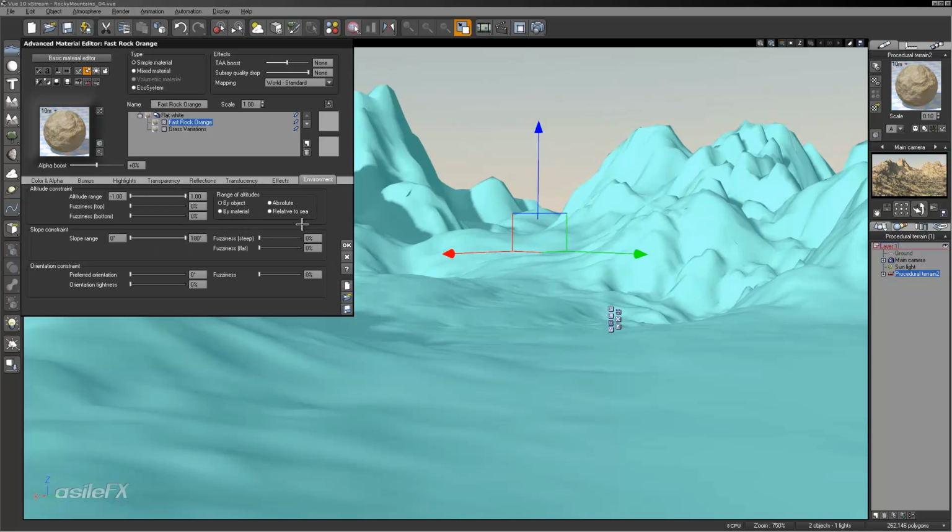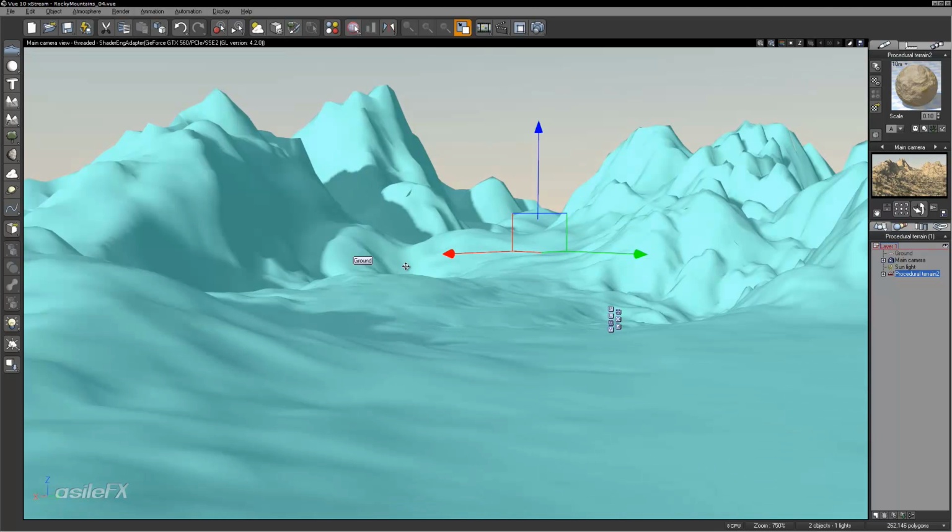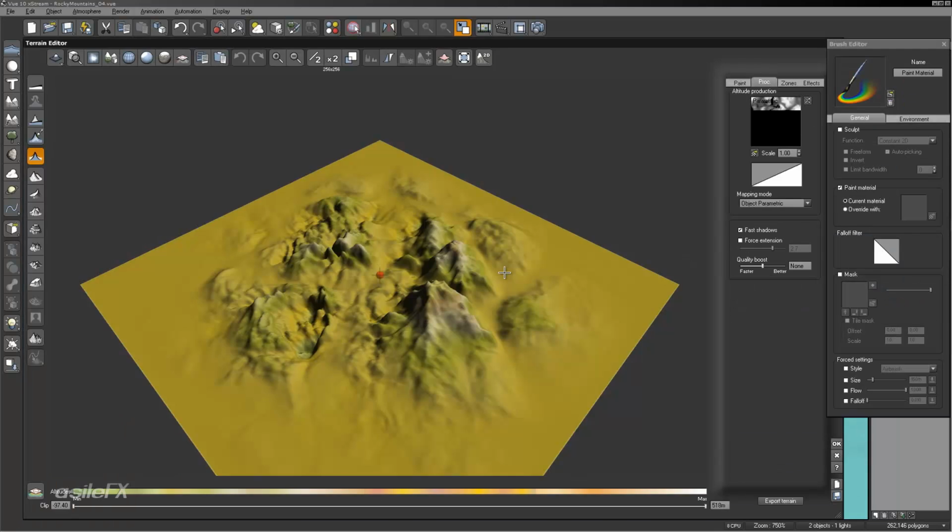We can then use the Environment tab to adjust where the material is going to show. We can adjust the slope range, which is going to go from 0 to 180. So looking at a sphere, it'd be going from the top all the way down the sides to 90 around the center point, and then 180 going down to the bottom. Altitude range can be adjusted like that as well, and we can also select the range of the altitude, and that's typically tied into the clip.